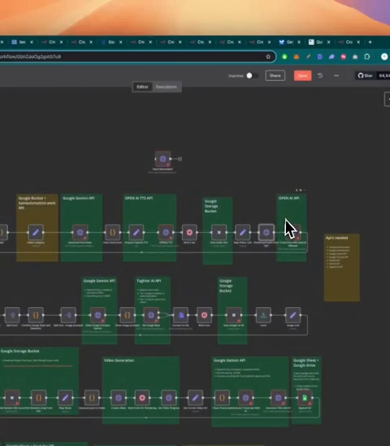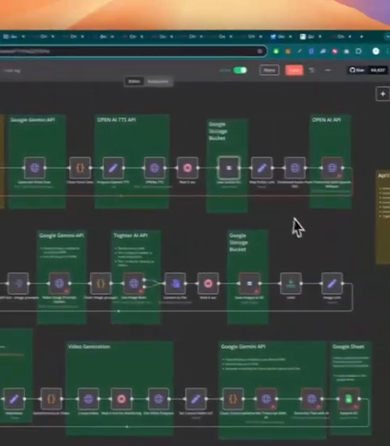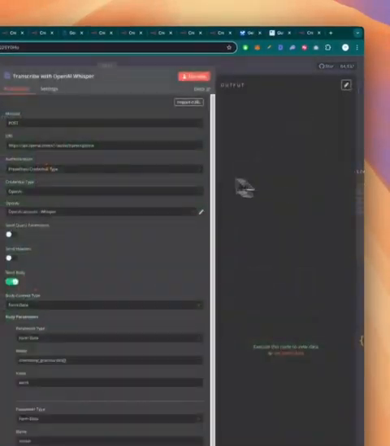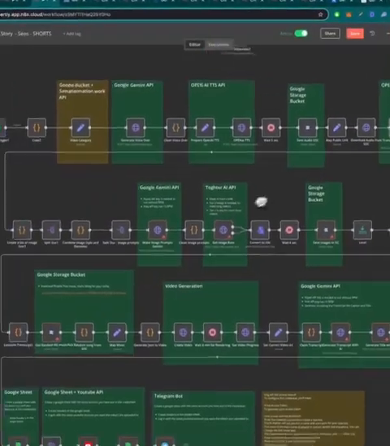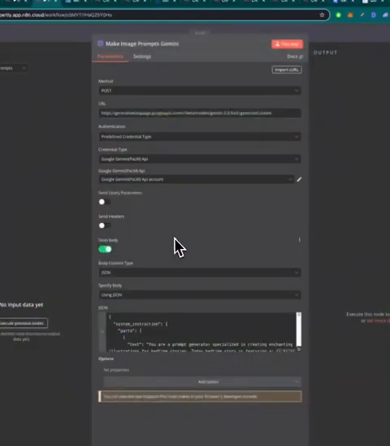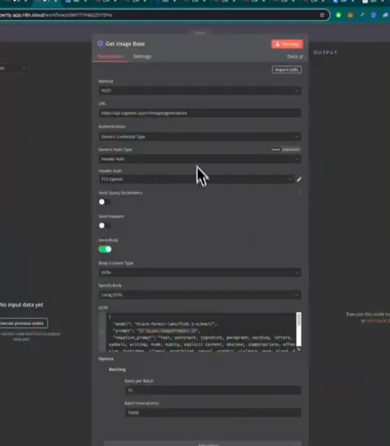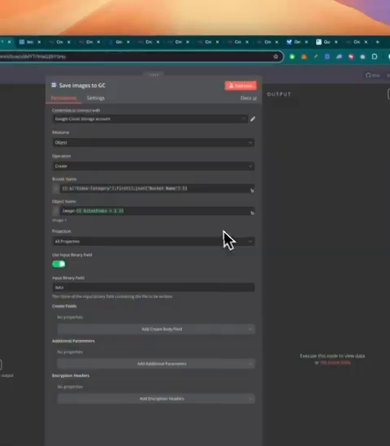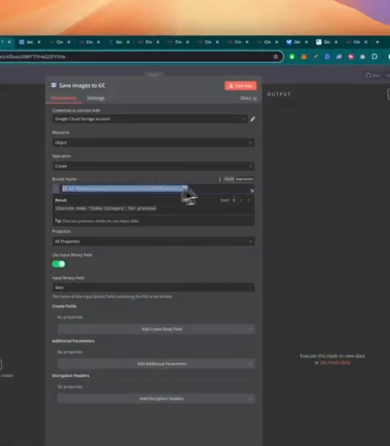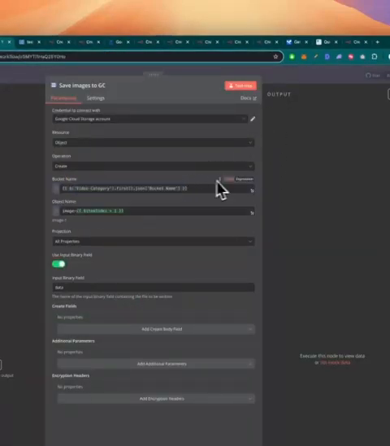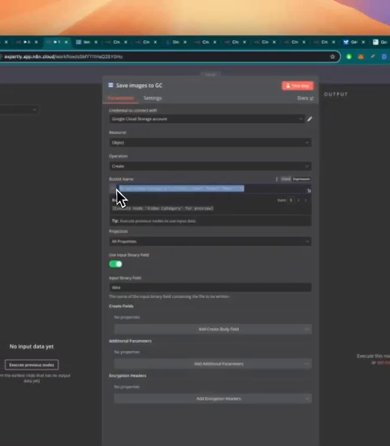Okay, then when we continue, we just select all the red nodes. We open them like this, because all the credentials are already set. One thing you can do is just copy like this.